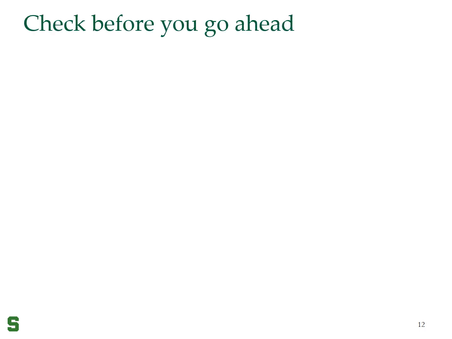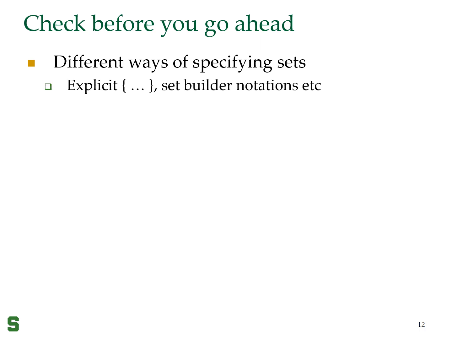Once again, we have reached the check before you go ahead slide. So in this video, we defined what sets are and different ways of specifying sets. That included explicit notation where we use the curly braces to describe what the set is. Also, we looked at the set builder notation that is useful for defining more complex sets. We defined commonly used sets such as N, Z, etc.